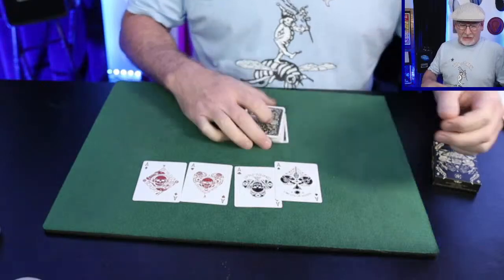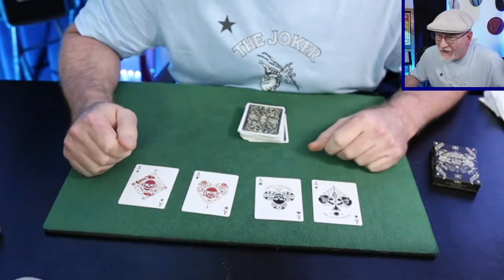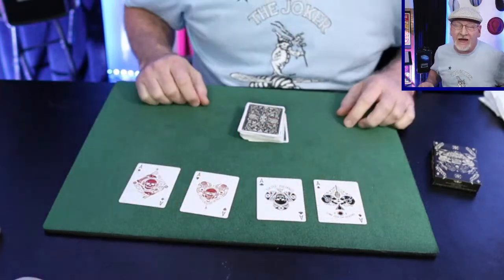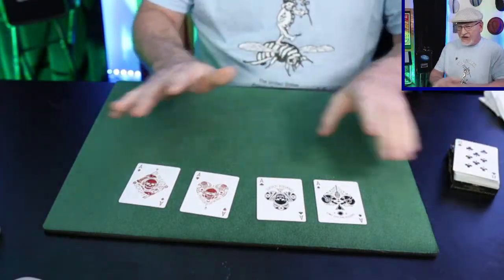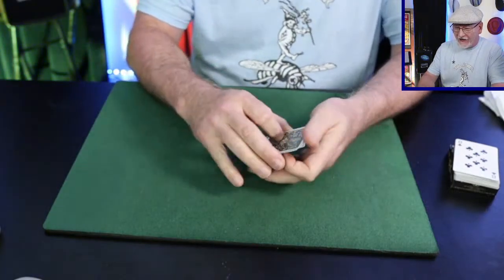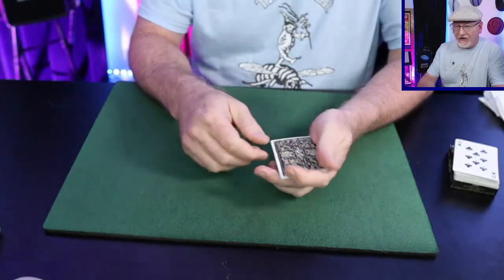Lastly, we'll talk about this, because I think if we could eliminate all of the cards, just the 4 aces, it would be a little easier to watch everything. So we'll just do that. No deck, no extra cards, 4 aces, 2 hands, your 4 eyes. And I can make it simpler than that. You can just focus on one of the cards.